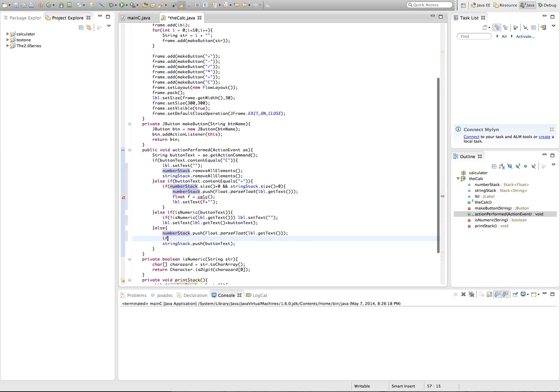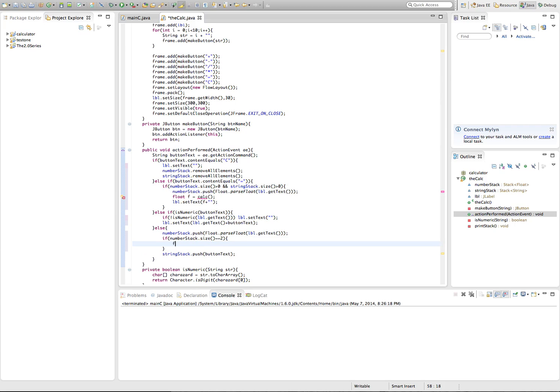Okay. Then we're going to say if numberStack.size equals 2, then float f equals calc. Okay, so what this guy is saying is if you have two numbers on the stack, let's go ahead and calculate it. So let's say you push 1 plus 1 and then you push the plus again. It's going to come in here.